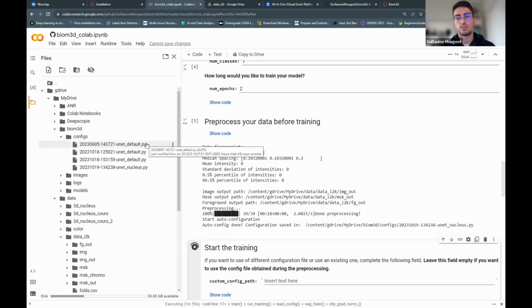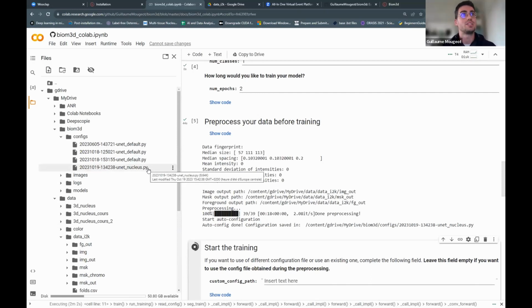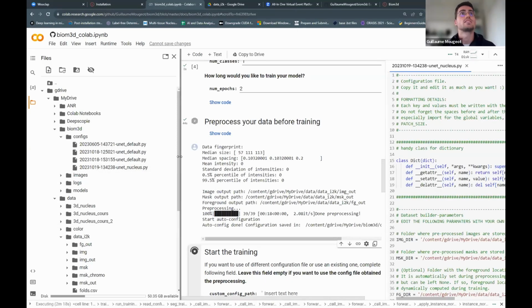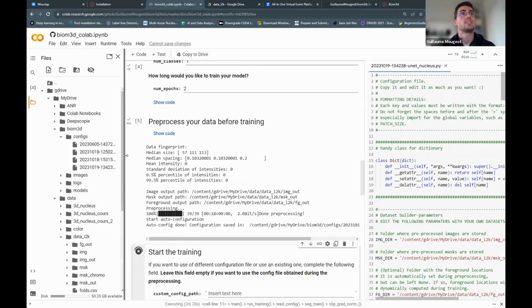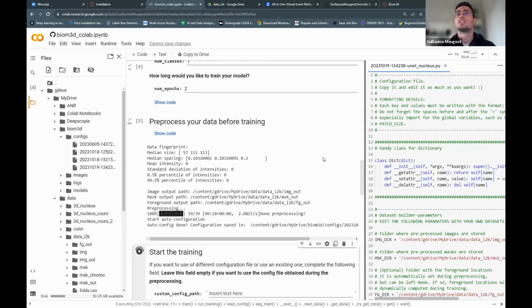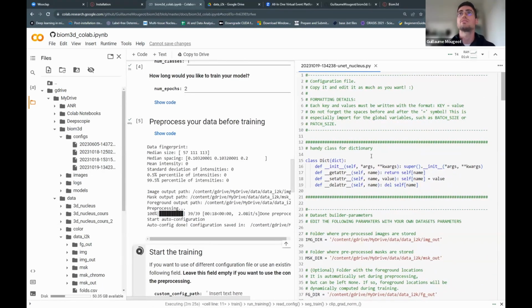It's a Python file for Python users, a configuration file written in Python, so it's a bit easier to read for those who are used to it. You can find it in a config folder that should have been created in your Biom3d folder. In my case, we have the date here, and I can just double click on that, display it. And here it is.